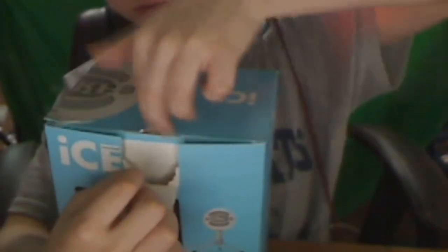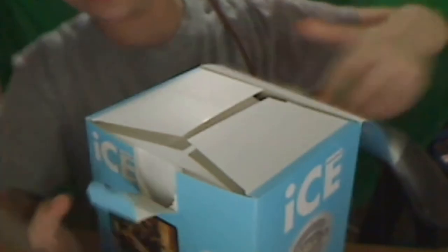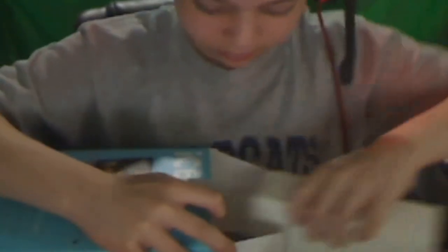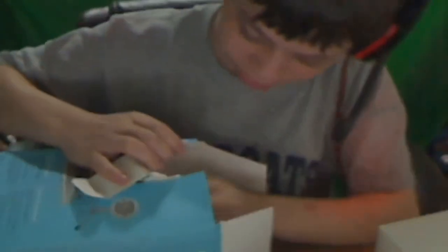So I'm gonna try to do this. Ooh, like a mouse. Pop it open. Just, oh dear. I assume that's the actual microphone. Oh no, the actual microphone's in here. That could just be the stand. Come on. There we go. It finally came out.